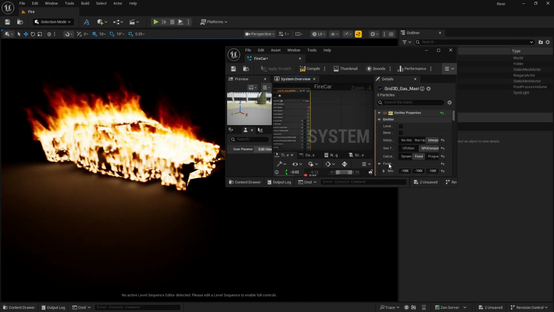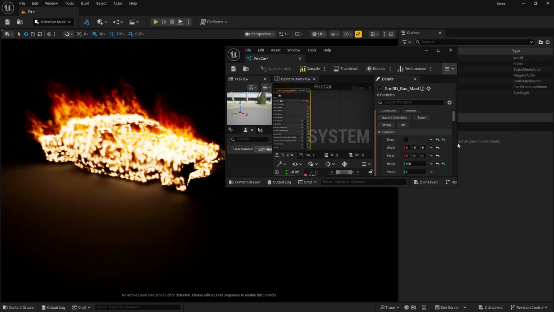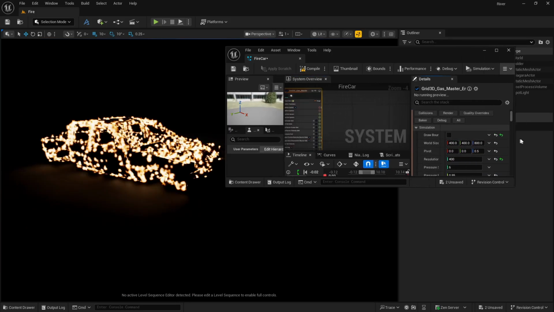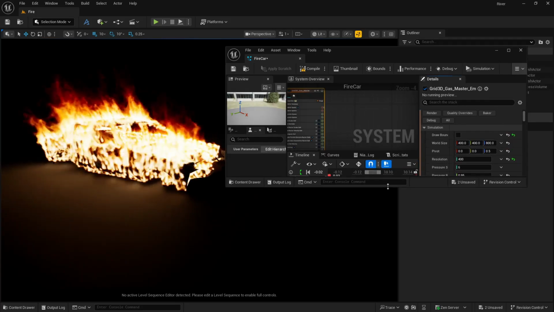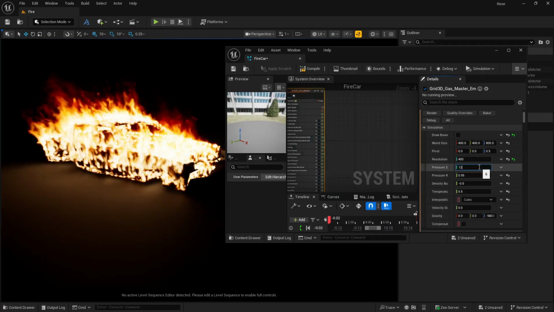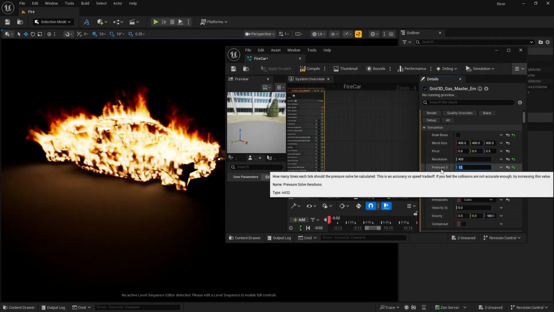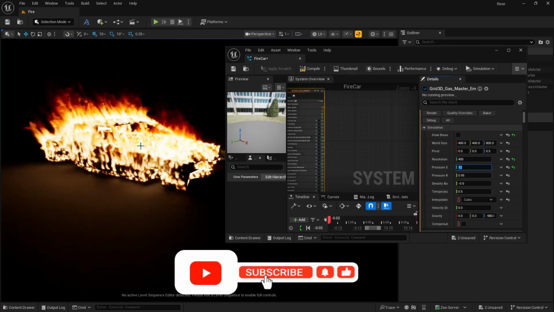And if you are getting draw bounds, like a red box, just go here in your grid and make sure that you turn this draw bounds off, so you will not see that red box. I am not getting that red box for some weird reason, but you will not get it either. And if you find that your collision is not that great, just increase this collision strength. Okay, so you can see now this is looking much better, and yeah, this is looking nice.